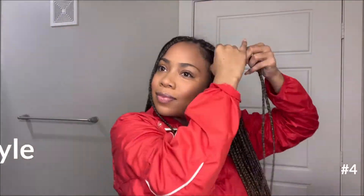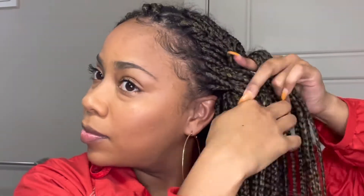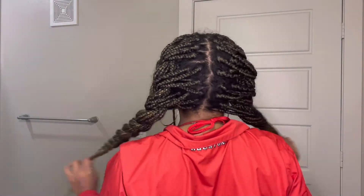Also, if you want, you could use an extra ponytail when you finish just to wrap around and secure it a little more. Since my hair is already parted, I'm going to go ahead for our next style and stick with the two ponytail theme. I'm just going to create some big braids going down. Please don't feel discouraged — I do not do hair, I do not know how to braid to the scalp, but when you're braiding braids, somehow it's easier. Just make sure you're grabbing that hair from the back, bringing it into the braid, and all the way down. And as you can see, I have bangs but you don't have to do that. Again, it's your choice. I really love this look.